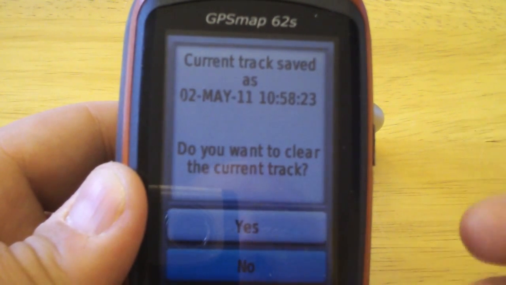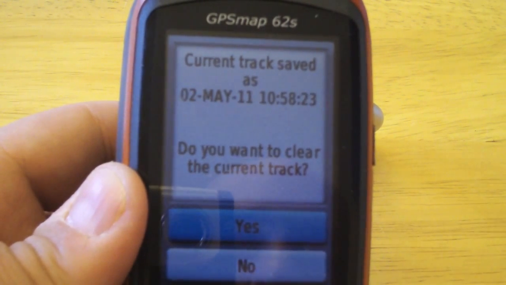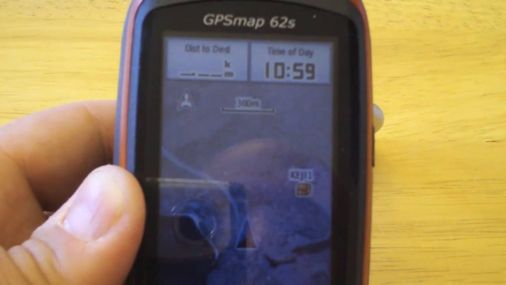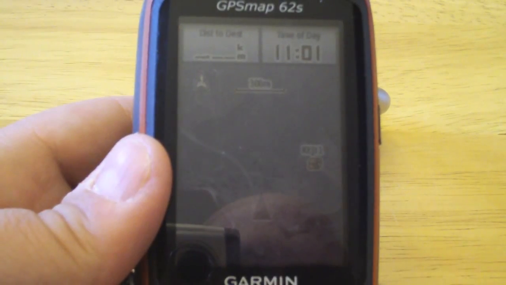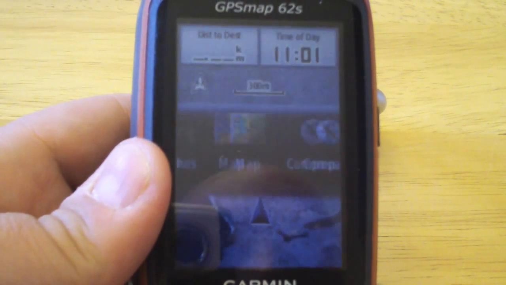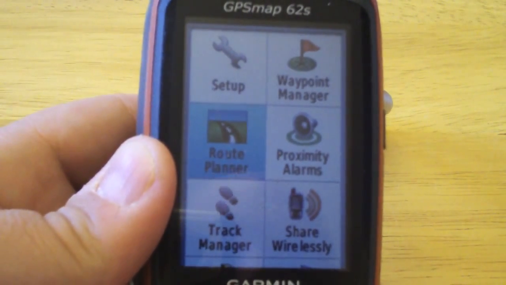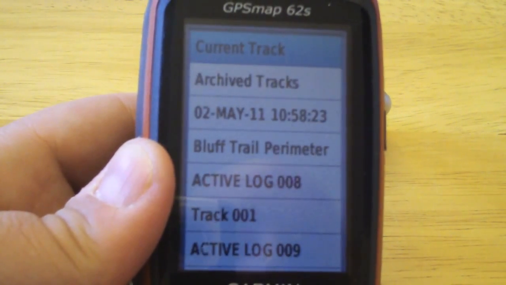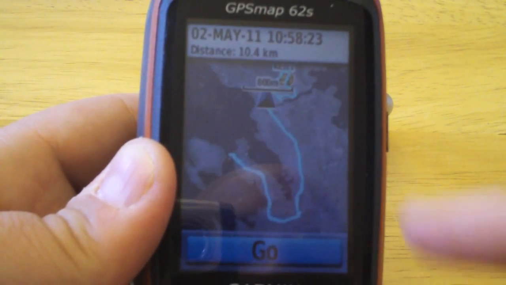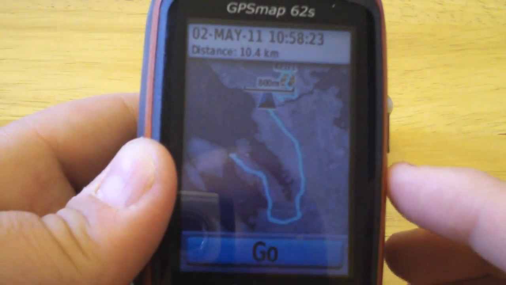After we saved our track, do we want to clear the current breadcrumb? We would say yes, let's do that. So if we go back to our map, we see now that the track file is gone. Let's say we go back to our park and we want to hike the trails again, then we can just go back to our track manager right here, and we can see now that we have our track that we saved and we're ready to navigate. So that's with tracks. Let's flip over to the computer and take a look at routes.